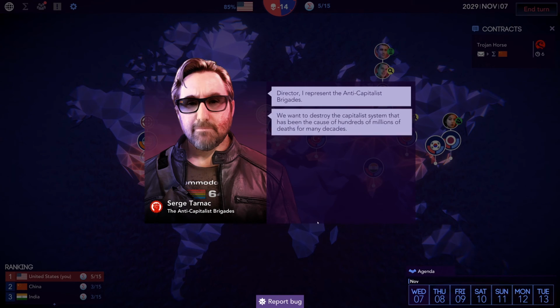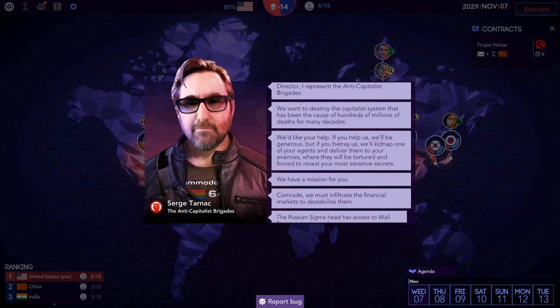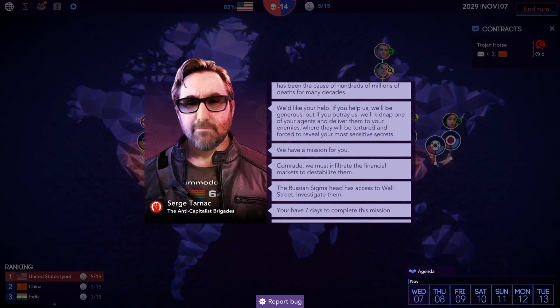The UK has capitulated. All right, now we've got the anti-capitalist brigades. They want to destroy capitalist system that have been the cause of hundreds of millions of deaths for many decades. We'd like your help. If you help us, we'll be generous. But if you betray us, we'll kidnap one of your agents and deliver them to your enemies. They actually do this, by the way. It's not like maybe. It will happen if we betray them. We will lose an agent, and someone else will get it.